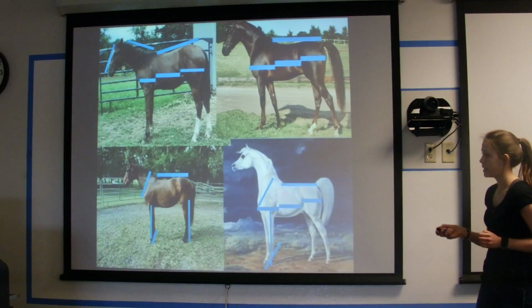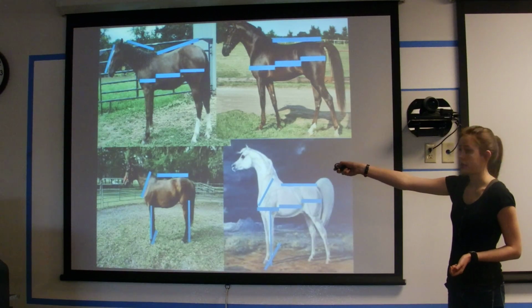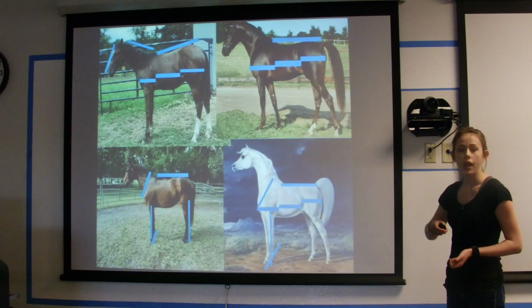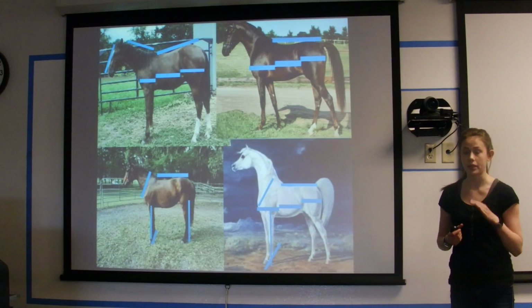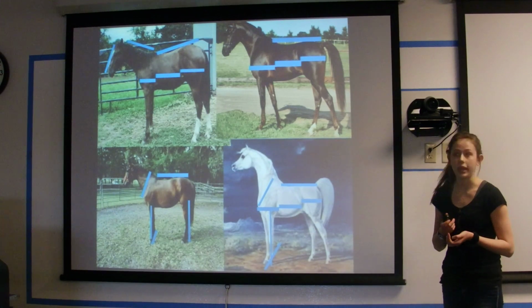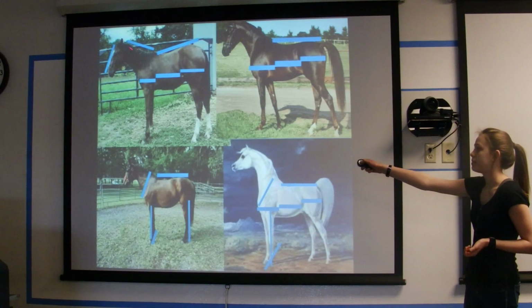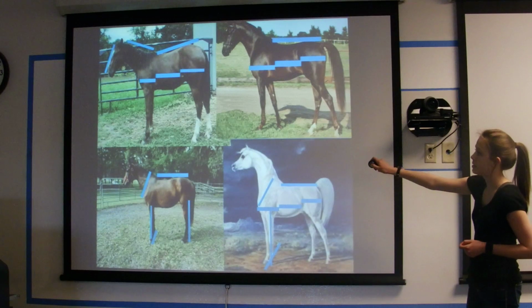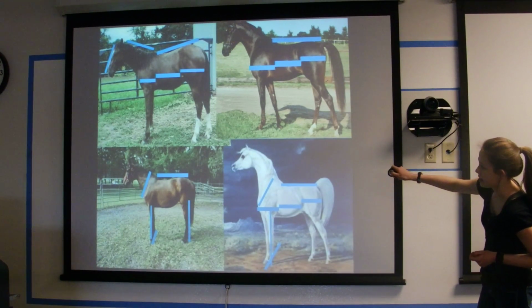Now we can look at their conformation. With horse 1, you can see what is better displayed as a Roman nose, as well as you can see he's ewe-necked. Ewe does not mean that he's like the letter U, it means the animal, like a lamb. He also is severely downhill, as I was explaining earlier. He lacks muscling entirely in his shoulder and is quite offset through his barrel. His legs are not exactly ideal either.